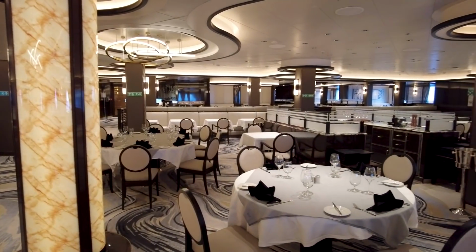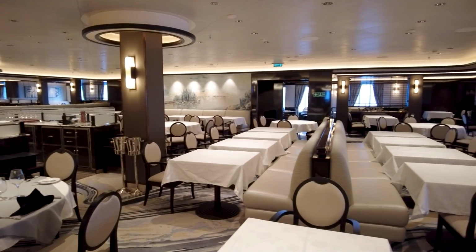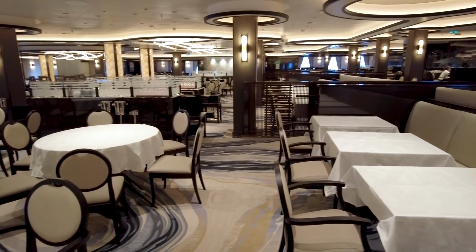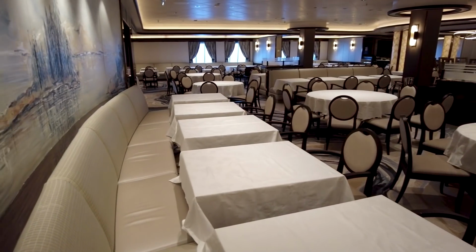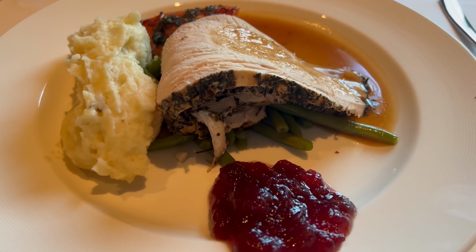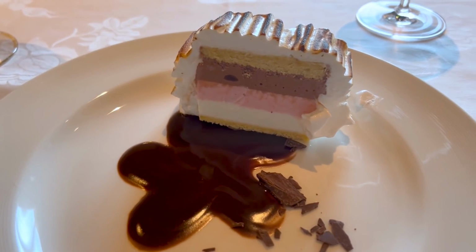During our second visit to the MDR on the second formal night, both the food and service did not live up to our expectations. Although on our third and final visit to the MDR, the cruise line redeemed themselves, as this was by far our best experience. Our waiter was friendly and timely. All of our dishes were served warm with the appropriate spacing between courses. The princess always enjoys the final dinner on a cruise, which included turkey and baked Alaska, and I enjoyed the calamari and pork belly paella.